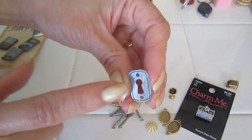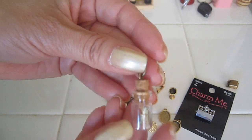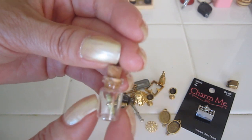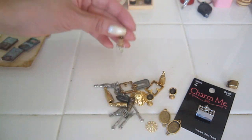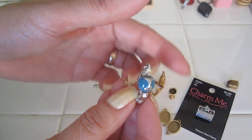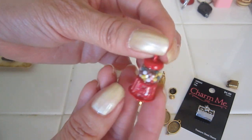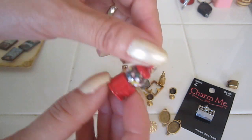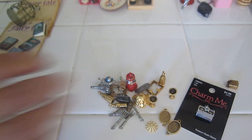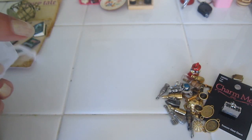Look at this for your door — this is your keyhole. This little container actually came with the book Treasure Island and it has the map in there — this is a message in a bottle, for the kids' room or for the office. A gumball machine — this is so cute. You could look at the little balls and the gumballs in there. And so those are a bunch of pieces that I got from the jewelry store and from the bead store.